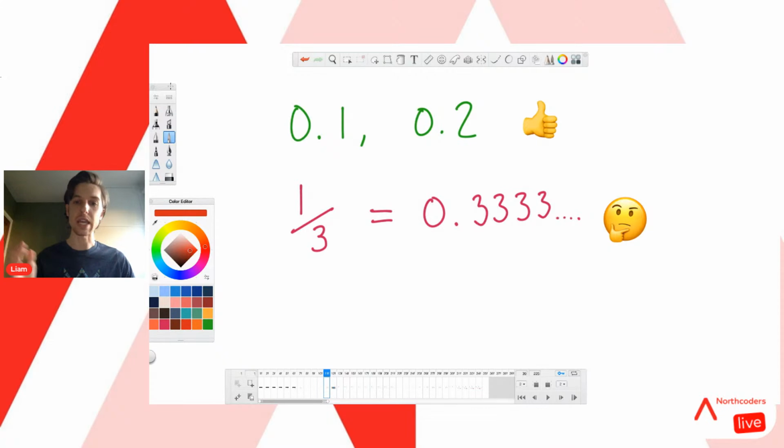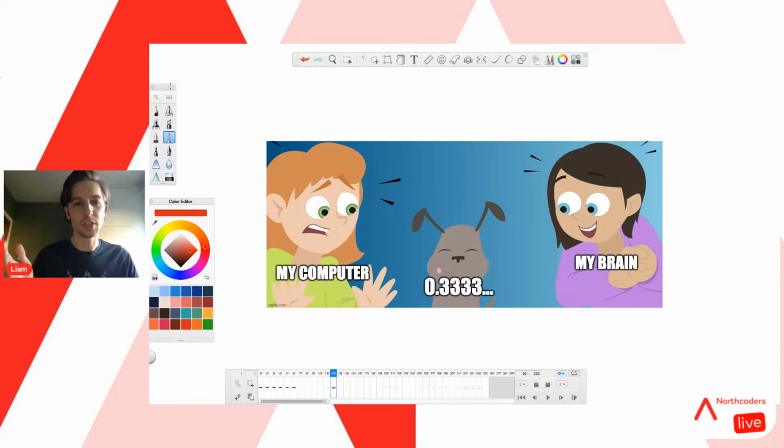And this is an issue, not necessarily for humans, because our human mind can grasp the idea of something that goes on forever without having to imagine every single three. I get the gist of it: it's going to take that three and repeat it, and every next three is going to have another three after it, et cetera. But computers don't quite feel the same. A computer is really going to struggle with something that goes on forever, because my computer is only so much hardware, and that hardware is limited in what it can store. My brain can comprehend it, my computer struggles.